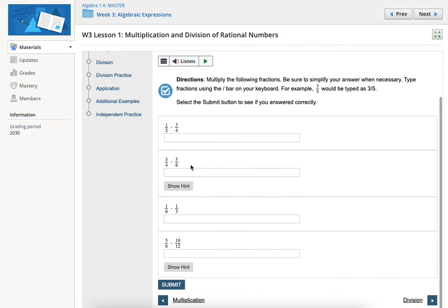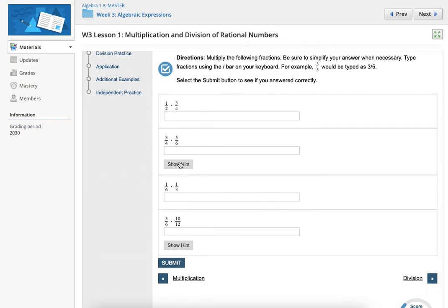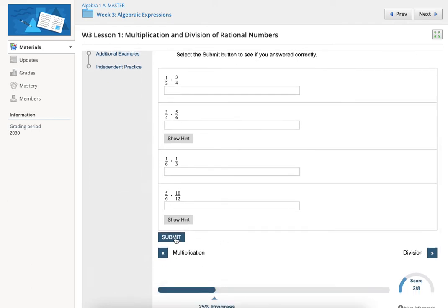There's going to be practice built into the course. Some instructions up here show you how to do that. Sometimes there will be hints. I would encourage you to try each one of these, just like in a classroom. The teacher may say, okay, we just talked about this. Let's try a couple problems, class. Maybe they have you do it on whiteboards or they put some problems up in front. As you go through, please try each of these problems and then you can click submit.